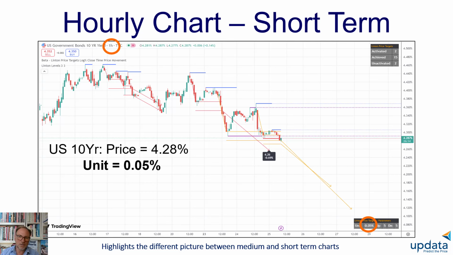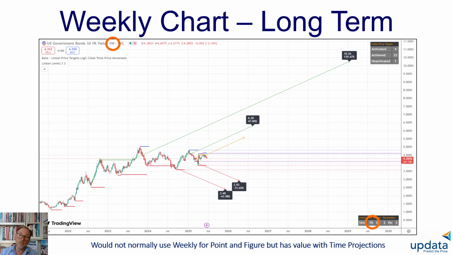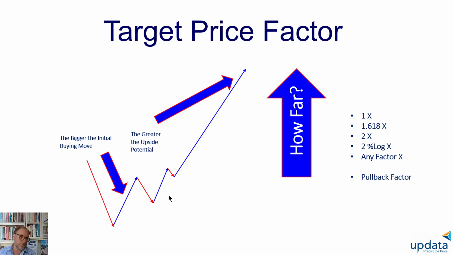So that just gives you a little bit of a heads up by going down to the shorter term time frame. And if I go to the longer term time frame, you can see here that we've come up into the pattern where these longer term targets are a little bit more dominant. So we've got this interesting scenario where medium term is uncertain, short term is a bit bearish, and the longer term is a bit bullish for the price. So we've just got a lot going on there, but that's why the importance of moving through the different time frames to understand what's going on.